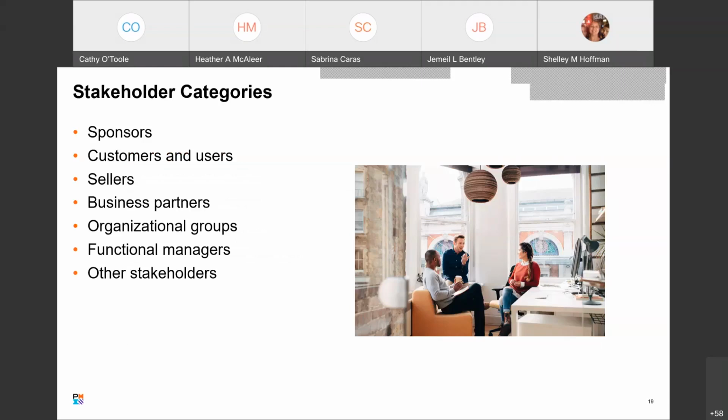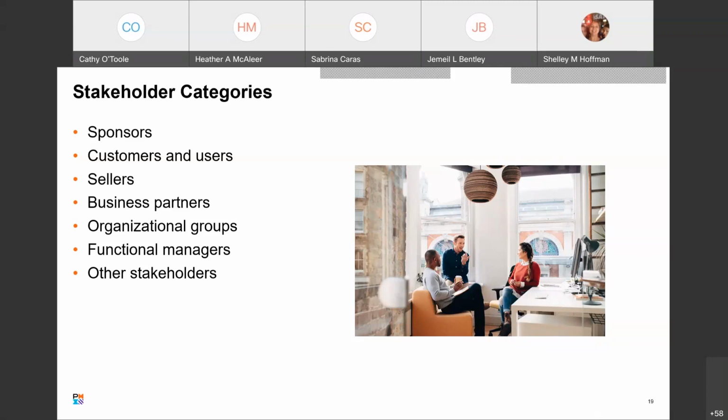Okay, there are different categories of stakeholders, and some basic ones that you might want to think about would be your sponsors, customers, and users. In my example, I work in the tax department, and so a lot of my users are my peers in the tax department. We have a lot going on in the tax world, so we have a lot of different groups. I've got to make sure all of them that need to know are included in my projects.